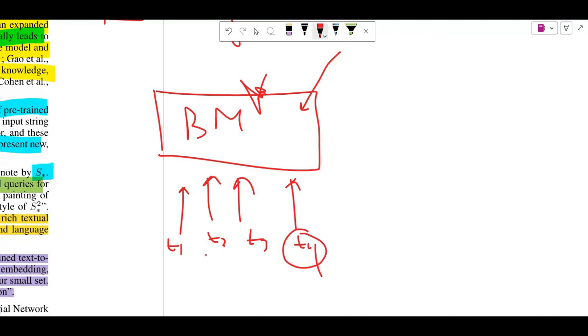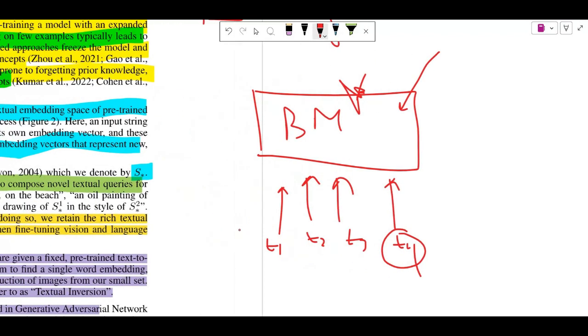So if the model was trained on a data set of dogs, you can't create cats using this approach, even if you provide images of a cat, because that model is not trained to generate images of a cat. So this is, I think, a drawback of freezing this model.